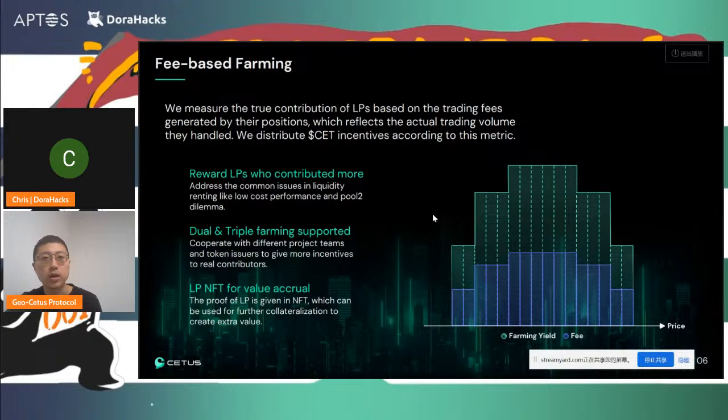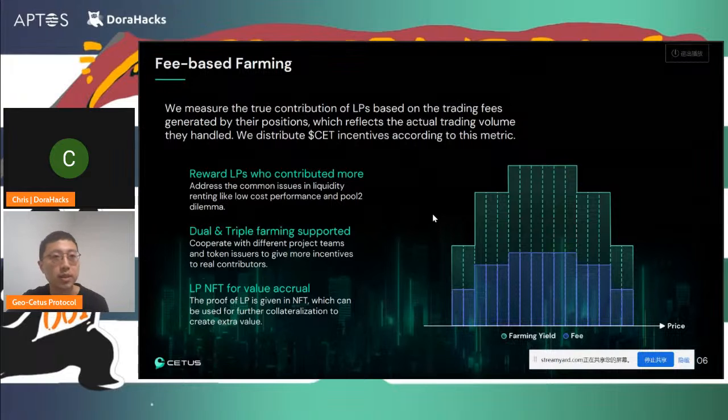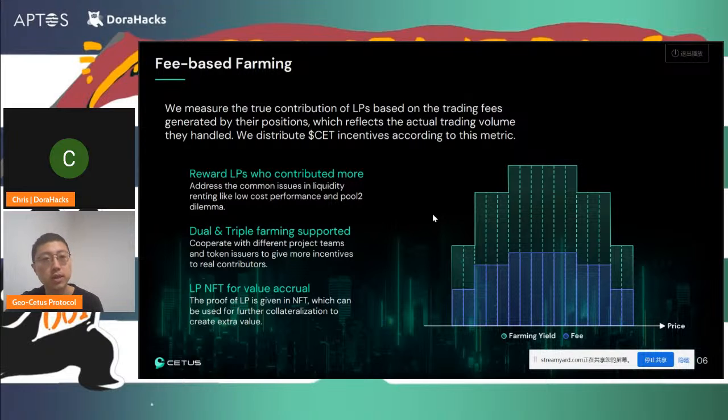In the future, we are also going to build our own IDO launchpad, and give permissionless authority to all the developers and project owners to allow them to create their own IDO launchpad and bootstrap their liquidity into our trading pools directly. So all of this toolbox gives a reason to those project owners to choose us as the major DEX for their own project.